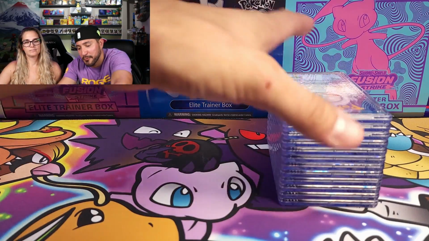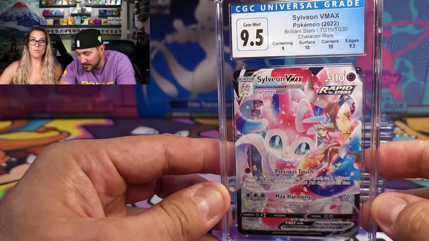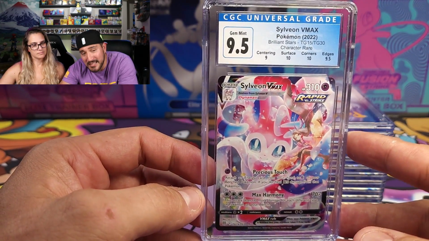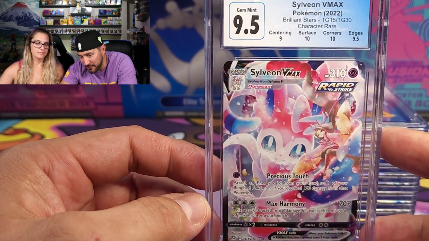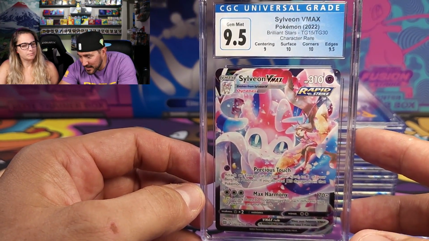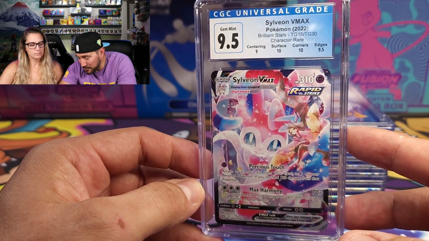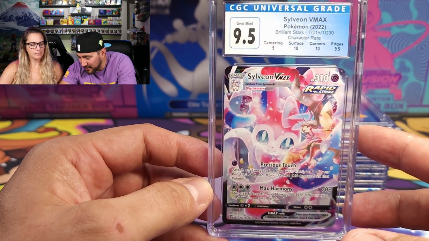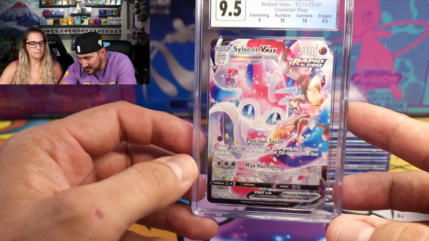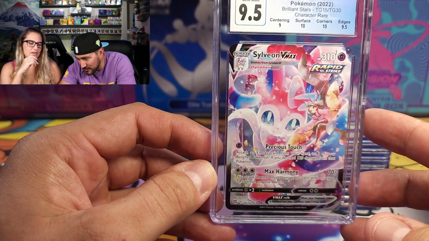All right, number 3. So we have the Sylveon VMAX Trainer Gallery from Brilliant Stars. Lots of Brilliant Stars are going to be in this. We submitted right after Brilliant Stars. There's just so many beautiful cards. So this one also got a 9.5. A 9 centering, a 10 surface, 10 corners, and 9.5 edges. So it was 0.5 off from getting a 10. Look at this card. It's just gorgeous. It's hard to not like Sylveon.